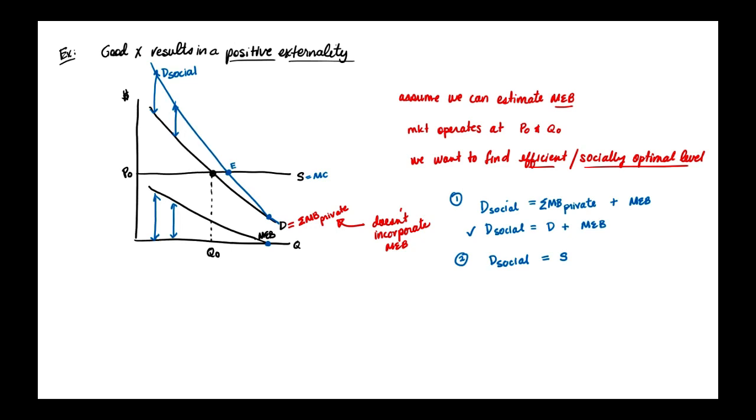All right, everyone agree? We're describing point E. So that tells us that the efficient quantity is really higher than what the market's going to generate. The market generates Q0, but the efficient quantity is Q1. And of course, because we have a horizontal supply curve, price isn't changing.